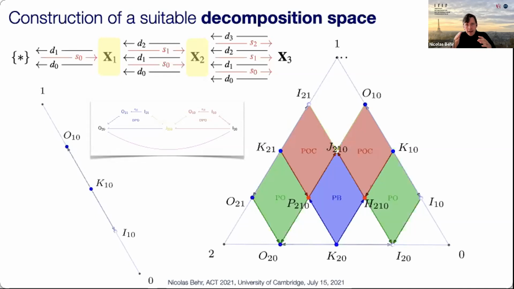And now the idea is that the face maps, so basically the D2 face map, for example, deletes the vertex 2 in this 2 simplex. So you get back the 0, 1. So this reads out the first rule. The D0 face map reads out the second rule. But the middle face map, the D1, reads out the rule on the 0, 2, 1 simplex on the bottom. And that is exactly the composite rule. And so in this way, this setup allows you to compose rules by applying face maps. And that is exactly the philosophy of Joachim in his general work on decomposition spaces.